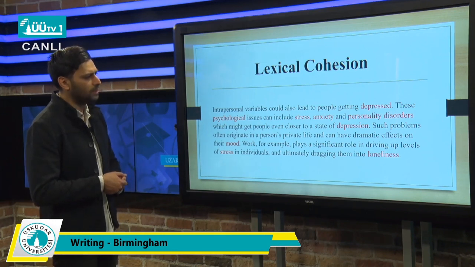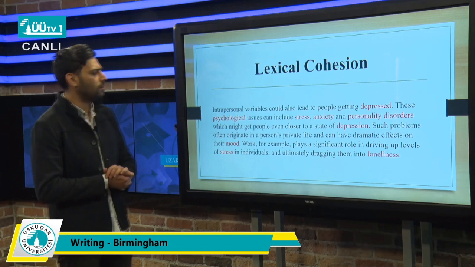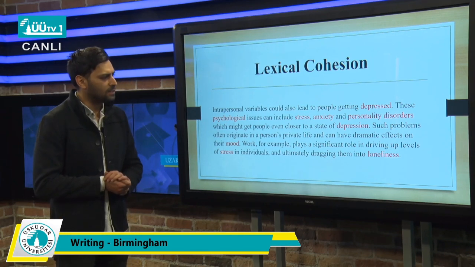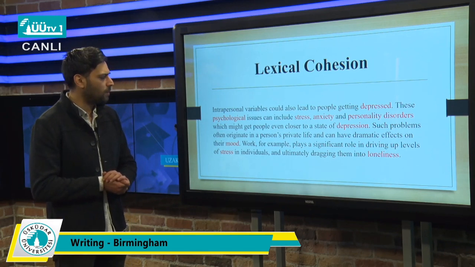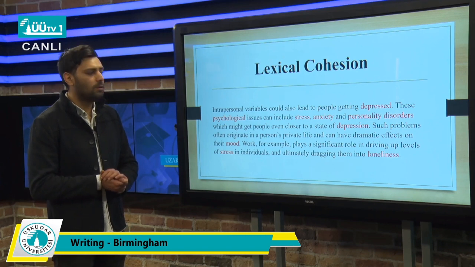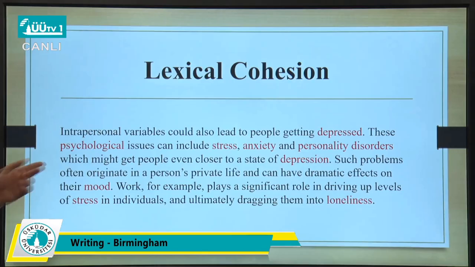Interpersonal variables could lead to people getting depressed. These psychological issues can include stress, anxiety, and personality disorders, which might get people even closer to a state of depression. Such problems often originate in a person's private life and can have dramatic effects on their mood. Work, for example, plays a significant role in driving up levels of stress in individuals and ultimately dragging them into loneliness. So you can see some words are highlighted in the text. Let's see how they form cohesion, lexically.